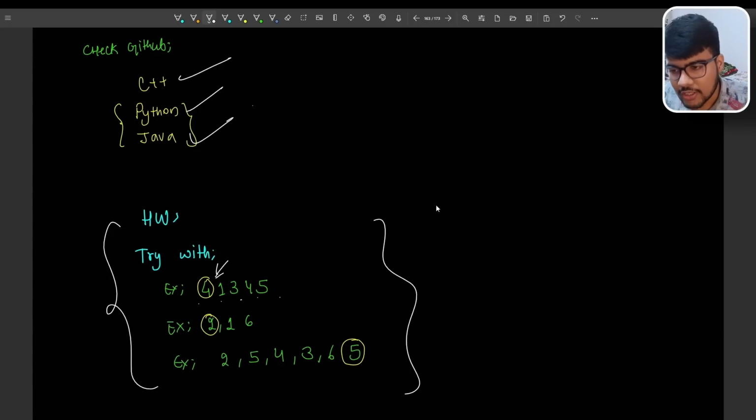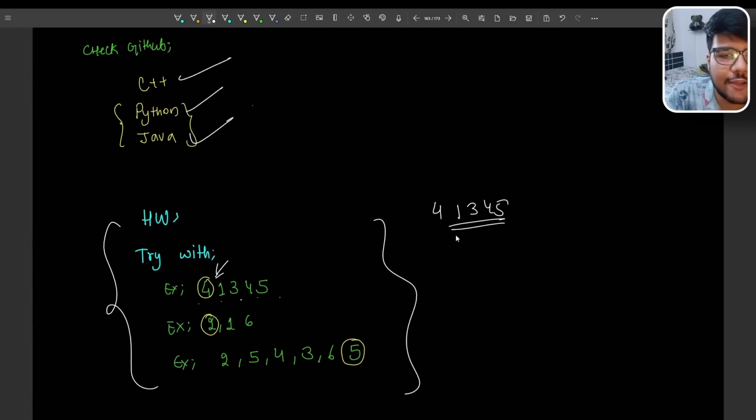Okay, 4 is the size of the array and 1, 3, 4, 5 are the elements of the array which you need to parse. So yes, please let me know in the comment section how you can do it, so that all of your peers and upcoming juniors will watch this video and get to know how to do this. As well as 2 is the size, and as you can see there is a comma symbol as well, 2 comma 1 6. 2 is n and 1 6 is the element of the array. I hope you got it.